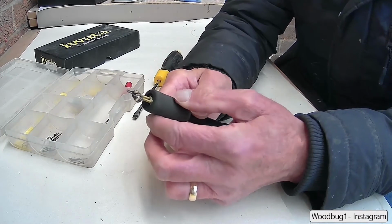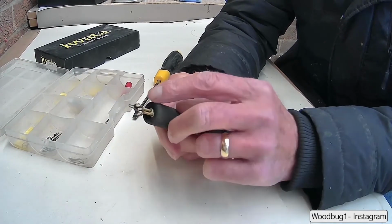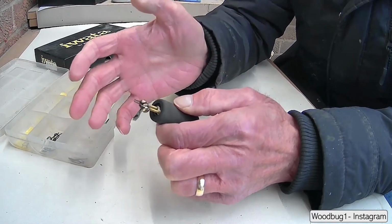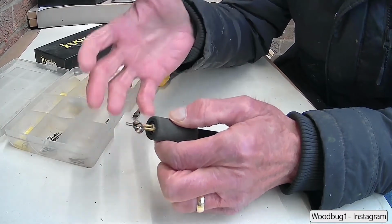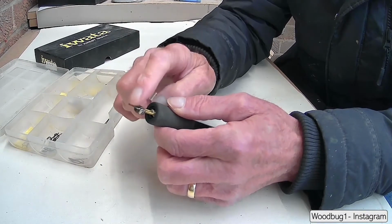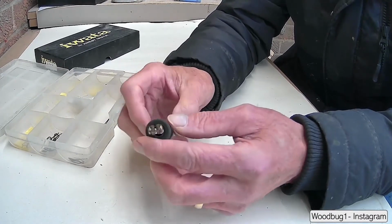It does happen now and again. It's worth sometimes taking these out and taking the screws off and just giving it a gentle wire brush to get rid of any carbon that's built up, because that can slow your pen down heating up, and you'll not be happy. Keeping these clean as well, that's another thing. I use a little brass brush.